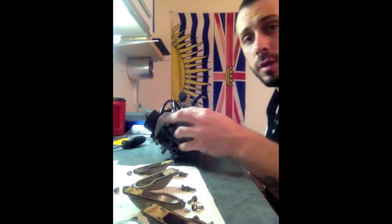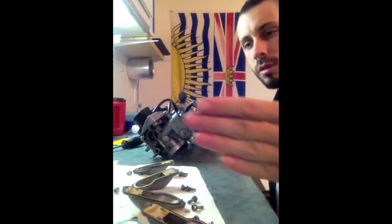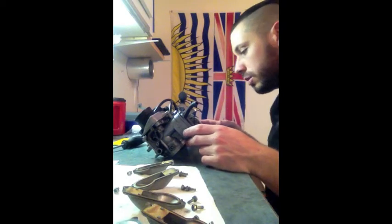I'm going to keep my carbs this way because it makes more sense the way I have it lined out. I think my camera's reversed. 1, 2, 3, 4. The pictures have it the other way. But we're going to go this way and see how it goes.